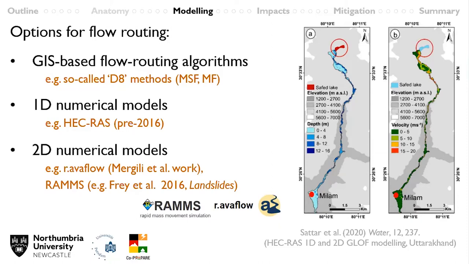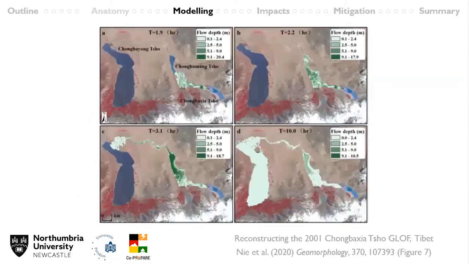However, they do come with some caveats, in that the more advanced the model, the more parameters it requires to set up, the more information you need to provide and have access to at the outset, which can be difficult to obtain. They also tend to be computationally a little bit more demanding. And so if you're limited on computing power, then two-dimensional numerical models may not actually be feasible to use. That's becoming less of a barrier as we have access to more and more computing power, and so will probably become less of one in the future.